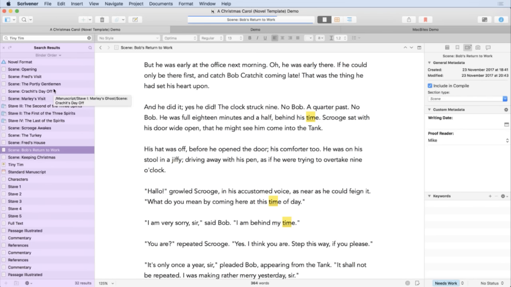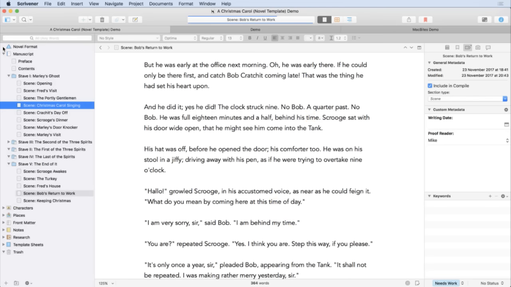I think when I did it last time, I looked for Cratchit, and that's such an iconic name. It didn't come up with anything else. But that's how it works. And then to close your search results, you just close them in the top left-hand corner. And you can do all of the things that you used to be able to do with that set of search results in terms of making collections and anything like that you wanted to as well.